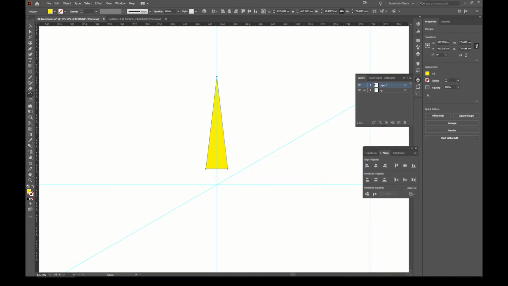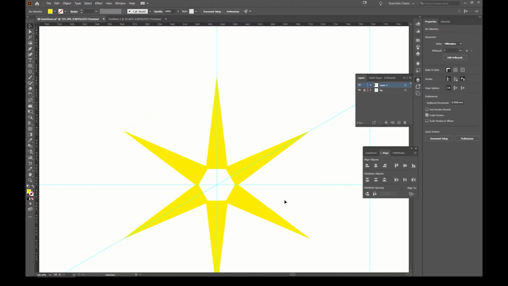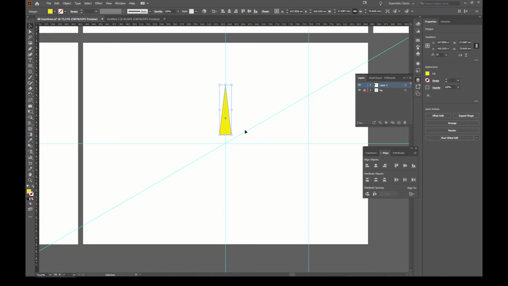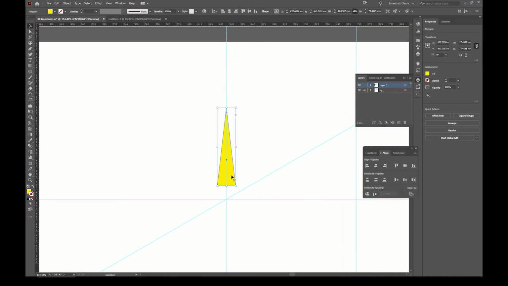So, for rotate, pick up the center of the rotation, hold Alt so that I'm making a copy, and grab on the anchor point, and then I can drop it on that guideline. And now I can make a 6-sided shape and star from that. And it really doesn't matter what your shape is or however many parts or components that you've got. It's the guidelines and working out the maths of your shapes, how many times it's going to repeat. That's the actual hard part from this.